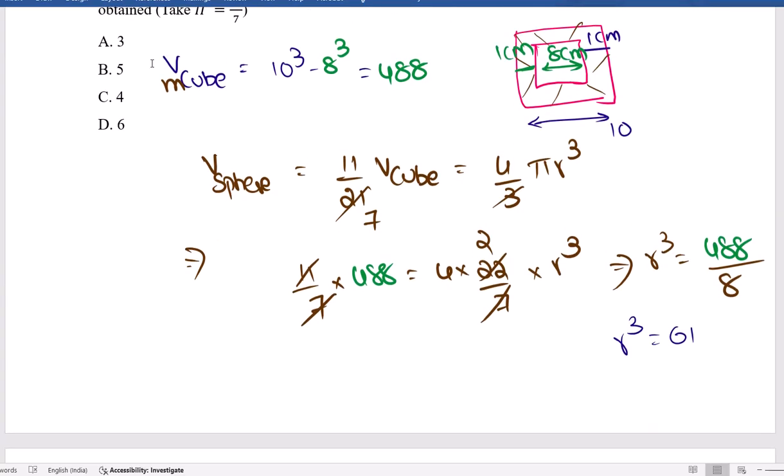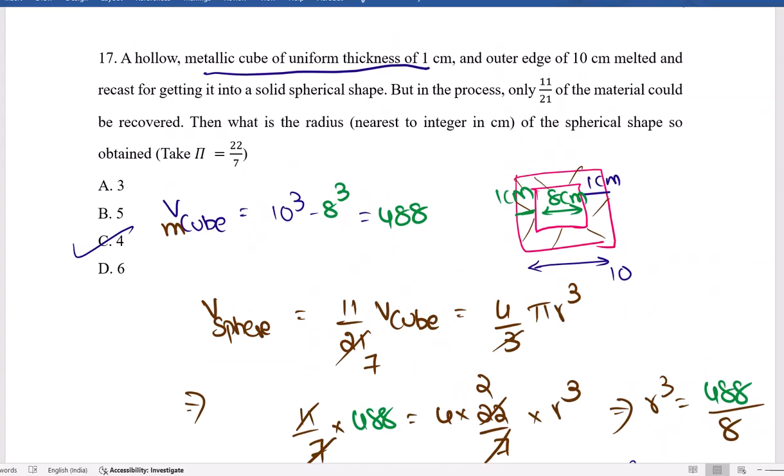Nearest to the integer is nothing but equal to 4. Fine, we made a mistake, then there is a learning for sure. So 10 cube minus 8 cube. First I took a sphere by reading this one, but not reading the first line. Then we realized, okay, it's 9. No, it's not 9. Left 1, right side 1.